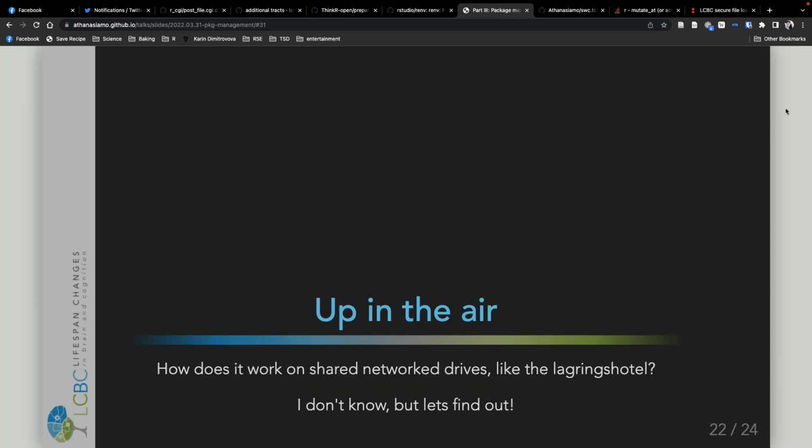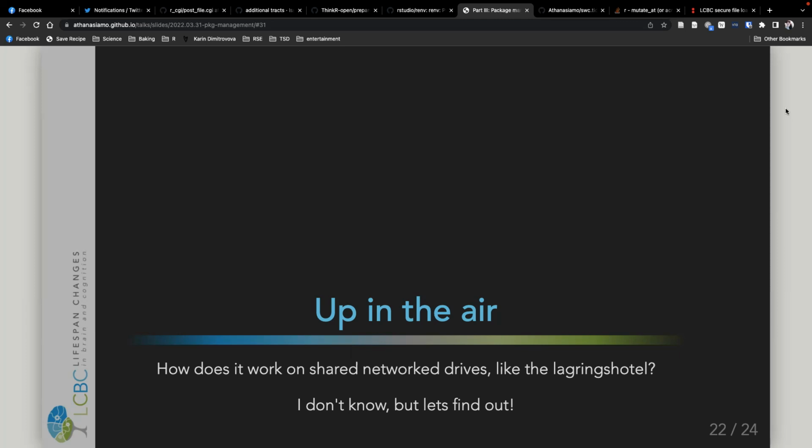Because what RN is really made for is collaborating through Git and GitHub, where we don't share the project on the same file system. We work on it locally, and then we give it to Git and put it on GitHub, and then someone else updates theirs by pulling it from GitHub and continuing working locally. And RN deals with that perfectly. It has systems for that. We will look at that after the Git session.